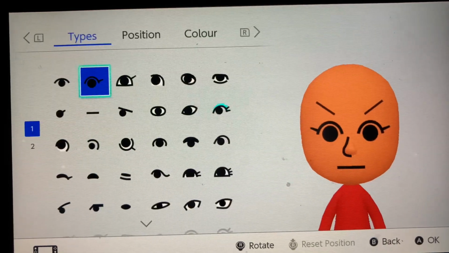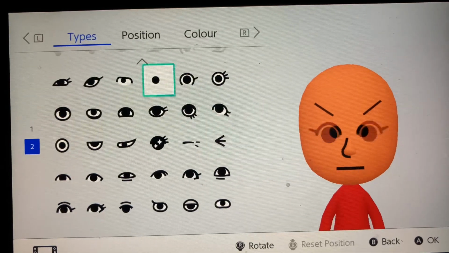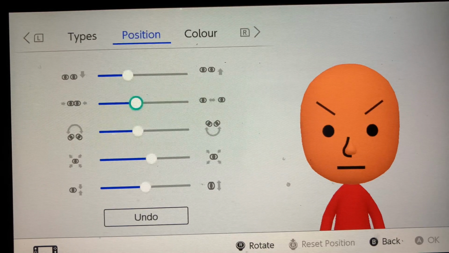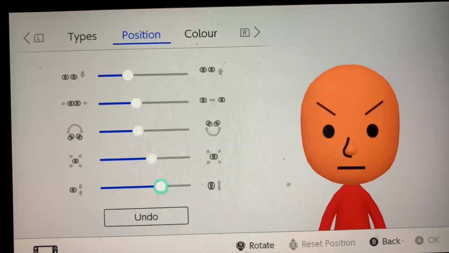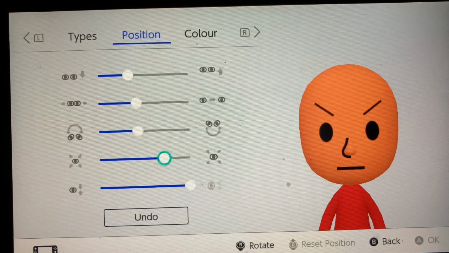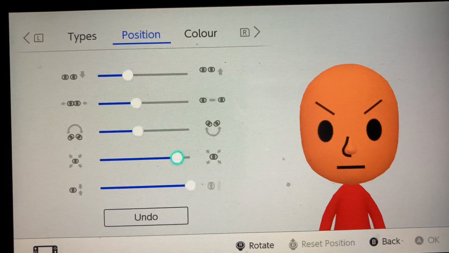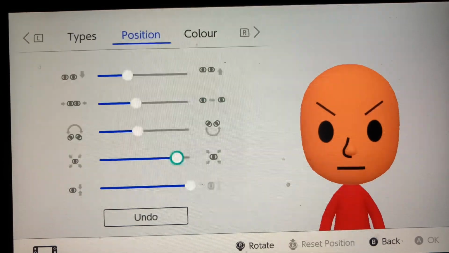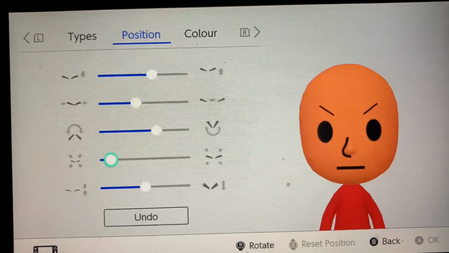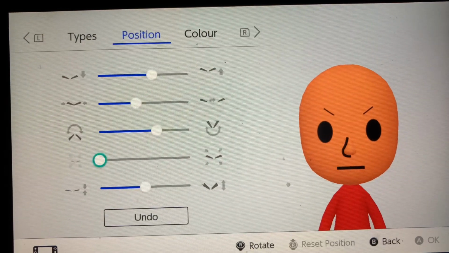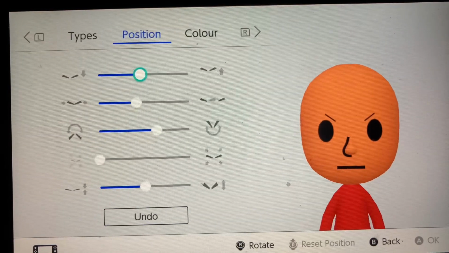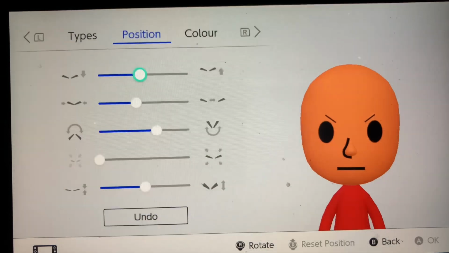Let's go on to the eyes. I'm going to go with circles, these little circles. Then I'm going to make them spaced out a bit like that, like so. They don't need to be a bit bigger. Yeah, about there, that'll do. Then I'm going to adjust the precision of the eyebrows, which need to be a bit smaller. So that's what I'm going to do. Now I'm going to move the eyebrows downwards. Yeah, that looks cool. That just looks like Eevee.